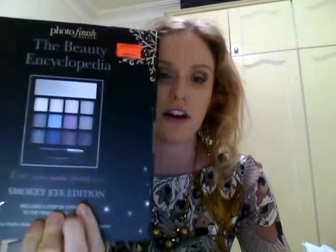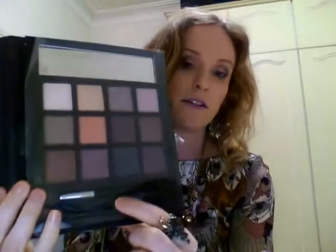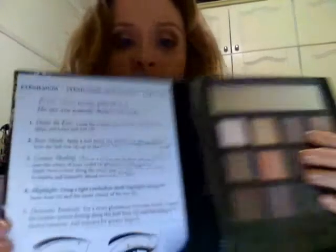Now these last two items I'm pretty excited about. I got these from Terry White Chemist at Southland — I'll put the link down below. They have an up to 70% off table for all makeup and I spotted these two palettes. I couldn't find any info about them online, but there's a story. They're called Photo Finish Color — The Beauty Encyclopedia. I got one in the Smokey Eye edition and one in the Natural Eye edition. These were $6.95, retailing at $15. Inside you get 12 colors with an eyeliner and a brush, plus a mirror. On the other side it tells you how to apply the colors and different ways to do it, which I really like.